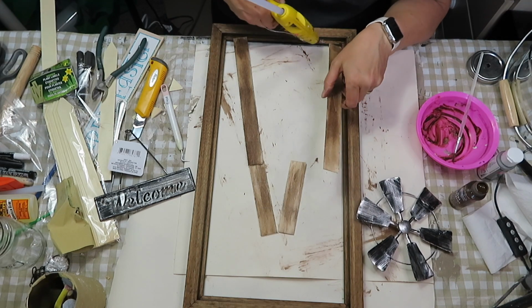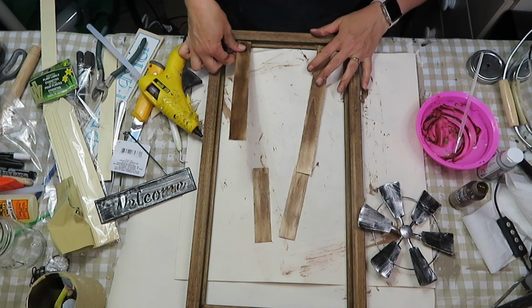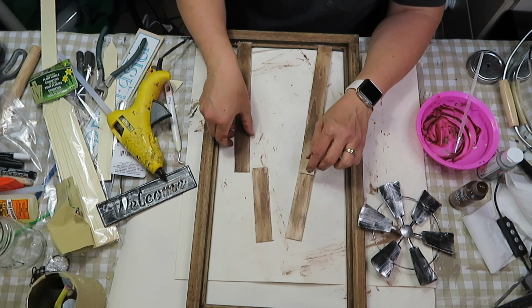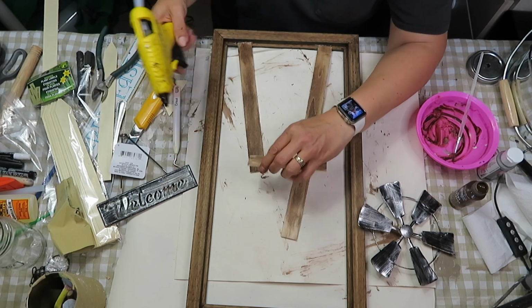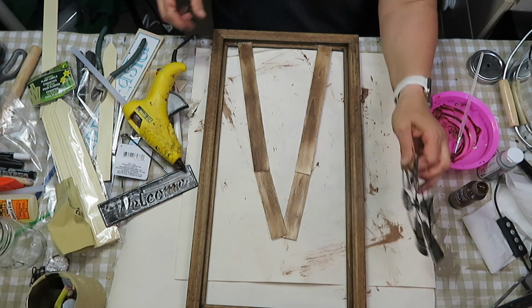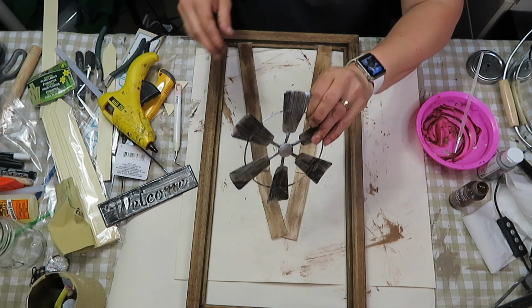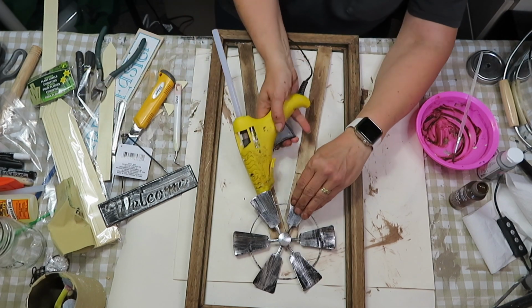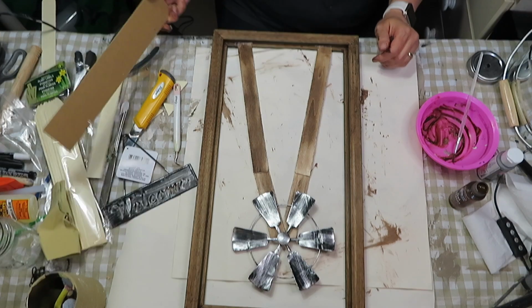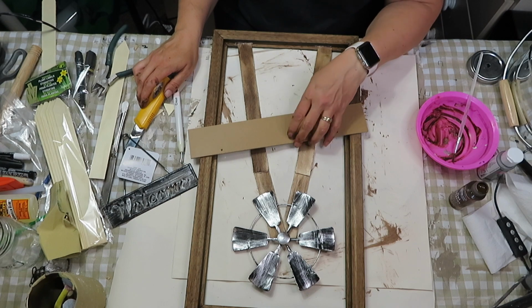Now this one, because my windmill is not as big as the frame, I decided to support it with that Easter sign, which you will see in a minute how I do that. On the original, the windmill is big enough and it's kind of holding the whole thing in place. So I will be using the back of this sign, and I will be cutting it to fit in.